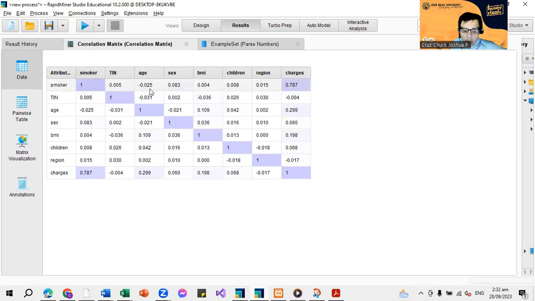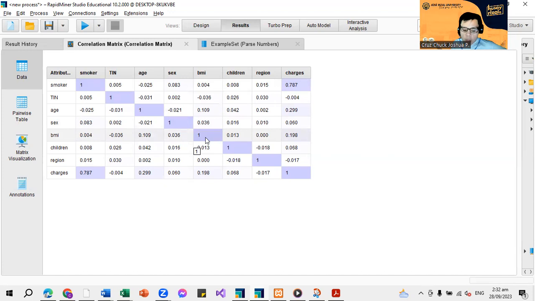The first thing we can see from our matrix is the diagonal entries with a value of 1. This represents the correlation of each variable with itself. This is known as autocorrelation, and it always equals 1 because a variable is perfectly correlated with itself.